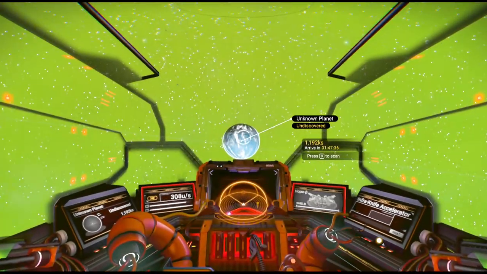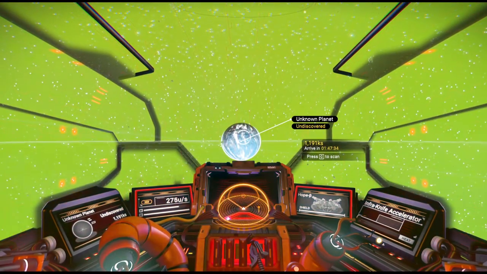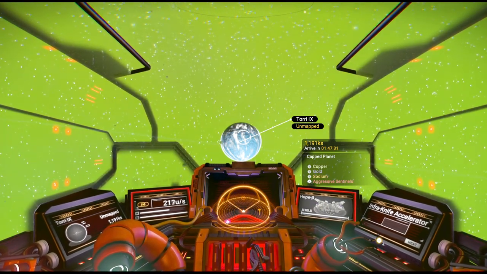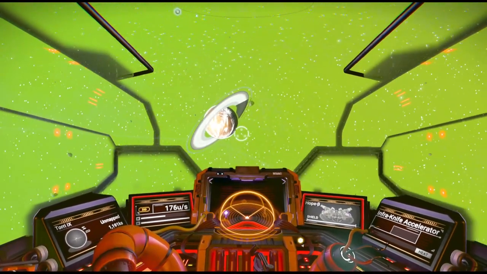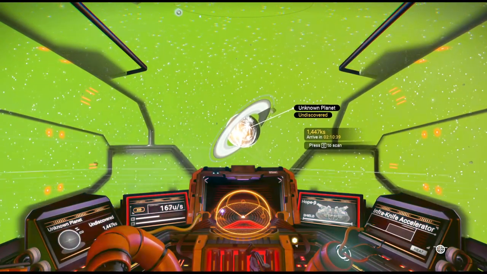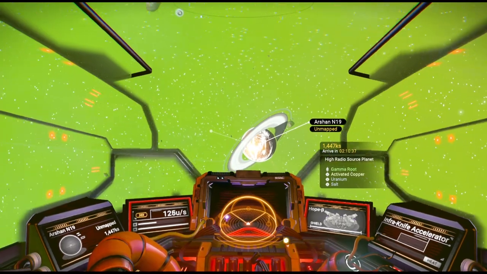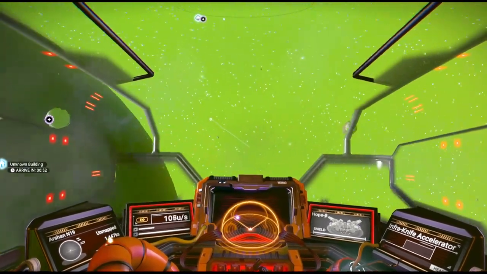Let's go into first-person view. It's easy to check out these planets. Copper, gold, sodium, and aggressive sentinels. I could have got gold from there. Go figure. All right, what are you? Gamma root, activated copper. I bet you they have storm crystals, uranium, and salt.